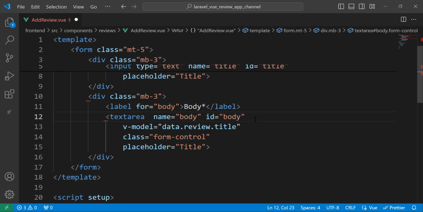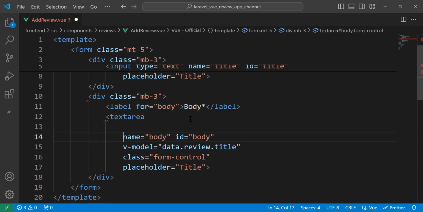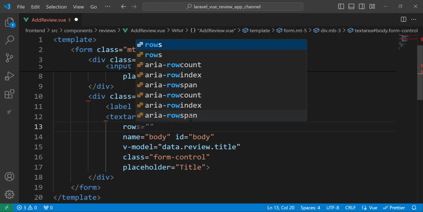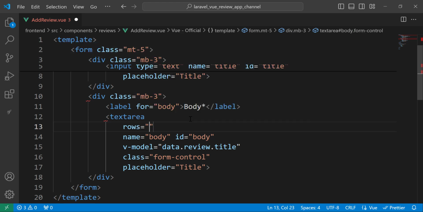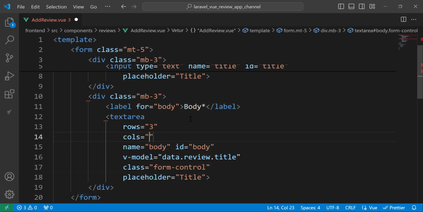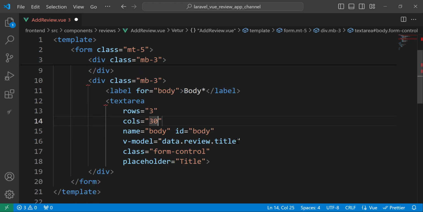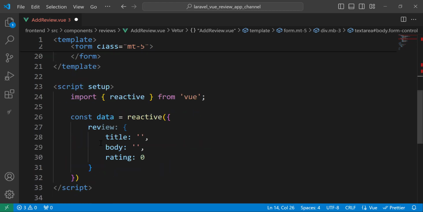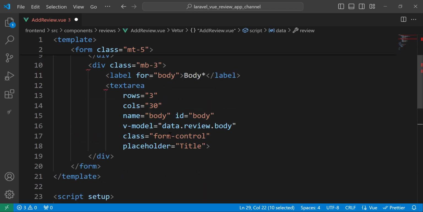And the textarea also needs, so let's move this down, needs rows, and let's give it only 3 rows, and also cols, and let's give it 30 cols. What else we need? We need to link it to the body of the review, so this one, and also the class, placeholder, let's give it body, and we need to close it from here.